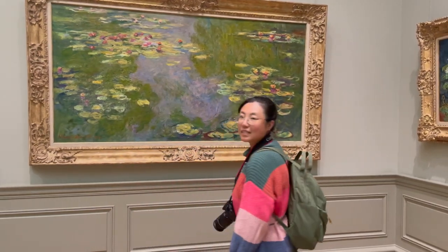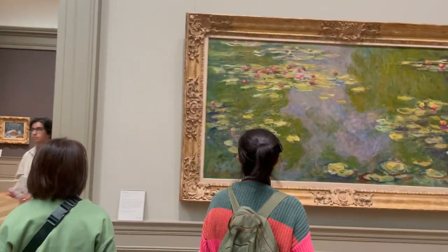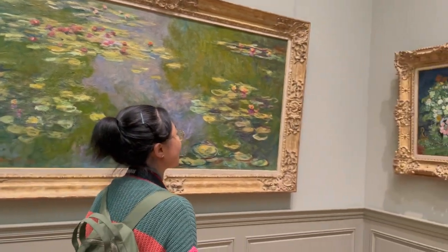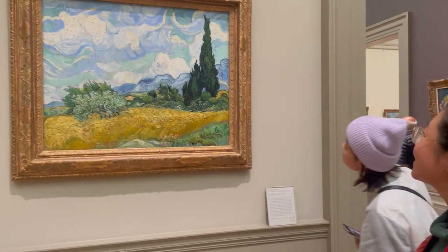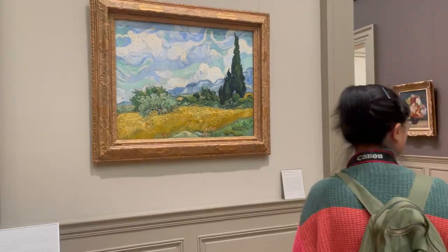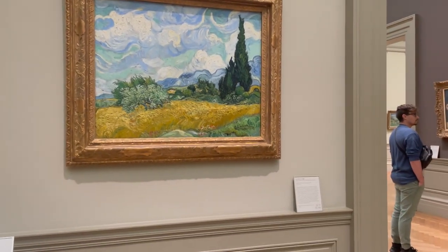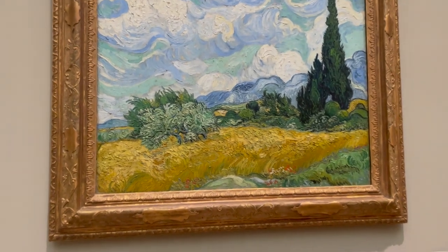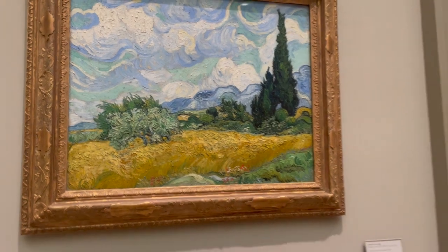For all of these paintings, artists had to be there on location and fully immerse themselves in their environment. Their bodies are feeling the heat or the chill in the air, their noses probably smelling the fragrance of flowers. I love how they depict the movement of skies. I also love how Van Gogh plays with the slight distortions of these elements — trees, bushes, mountains, and grass blades — everything buzzing with a passionate energy felt with his inner spirit.